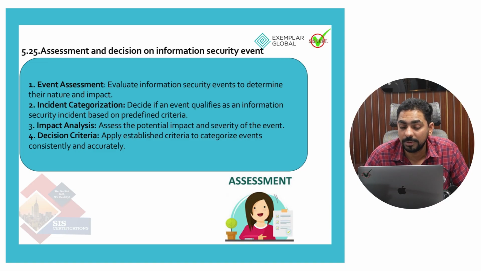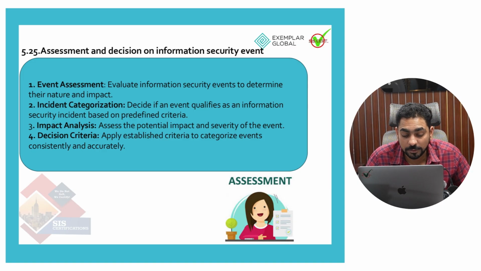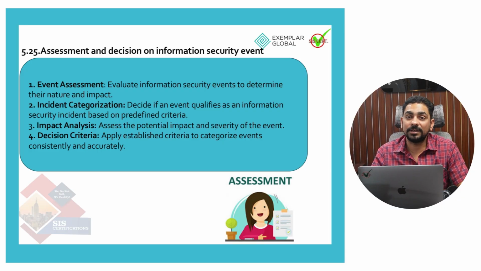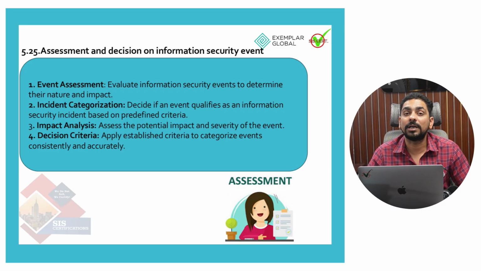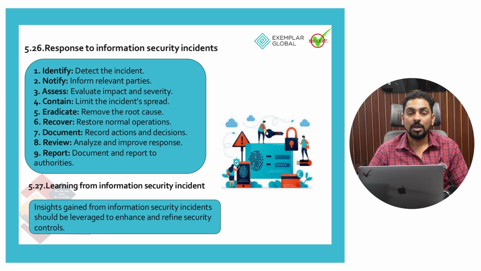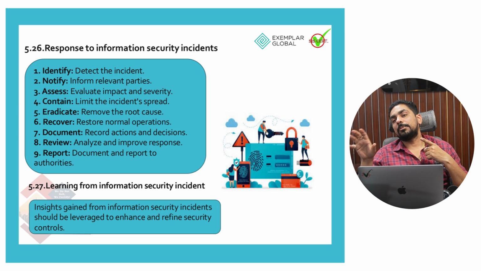So you need to have a proper criteria where you categorize events, and you have people who can take the decision on it. For example, logging and tracking of suspicious login attempts. If there's a login attempt, that is an event. Now what do you need to do on it? You need to see where the gap is, what the vulnerability is, and you need to close that vulnerability. Response to information security incidents: you need to have a proper procedure and a proper policy for how exactly you are going to respond to information security incidents. For all the controls that we are talking about, every control should have a document, procedure or a policy.